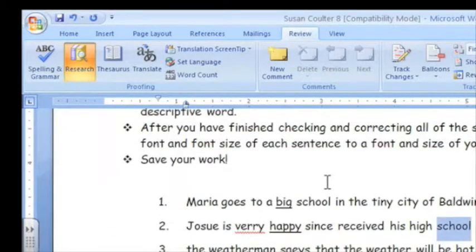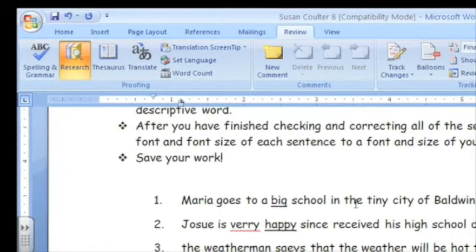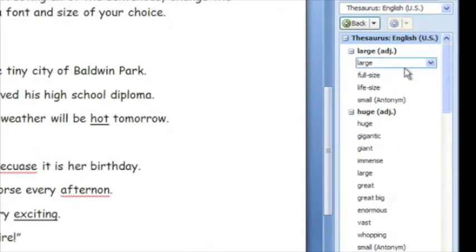And I'm going to hold down the Alt key, A-L-T, on my keyboard and I'm going to click the word I want to change. And you'll notice over here to the right, I have some suggestions. Great big school. Maria goes to a great big school.